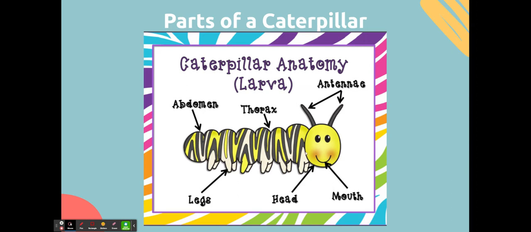In the middle here, we have their thorax, which is followed by their abdomen. And then we also have their legs. Their legs are super interesting to me because they have three pairs, so 2 + 2 + 2 = 6, of regular legs that help them move. And then as we dive into our vocabulary, we'll talk about how they have some legs in the back that are really more like claws that help them grip and move around. In the video of our caterpillars, we can see them moving them around. They were so out and about this weekend.